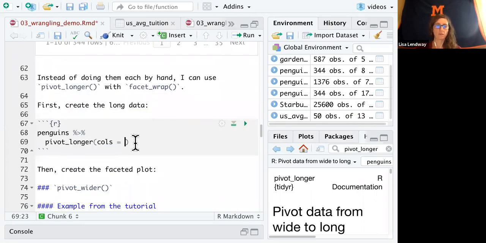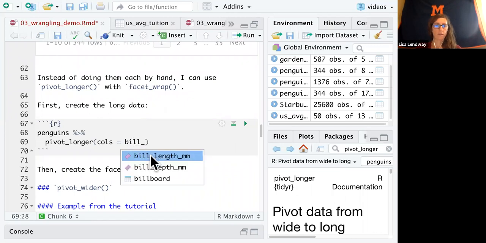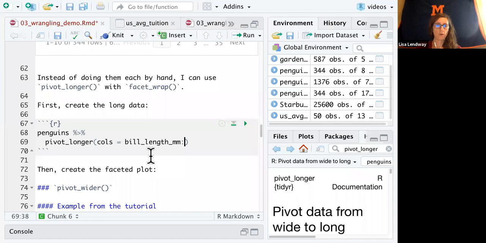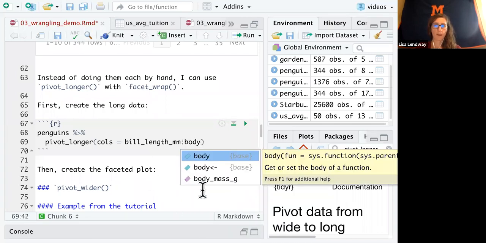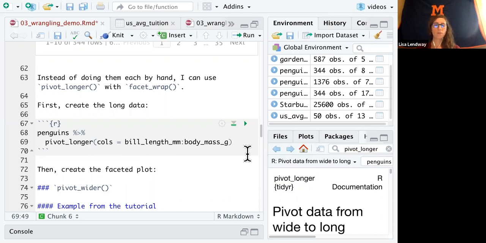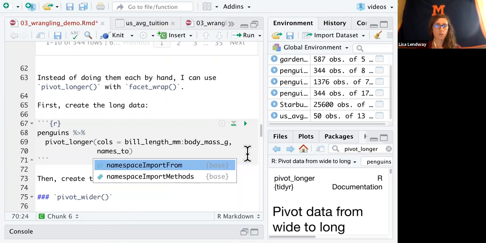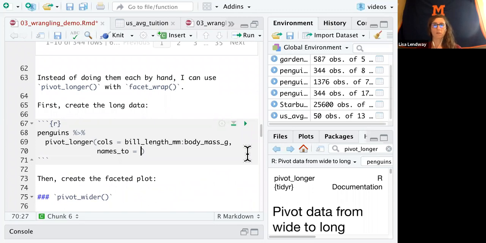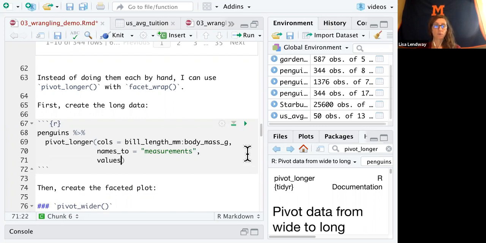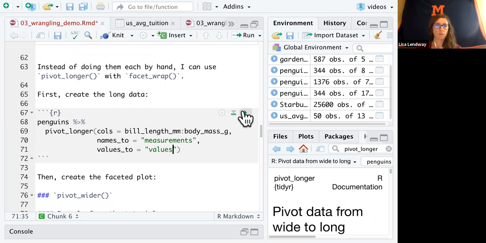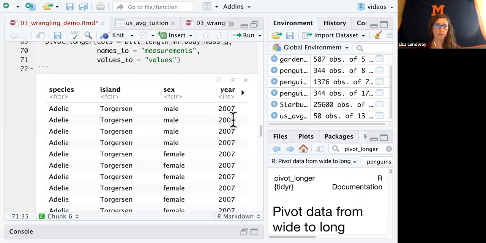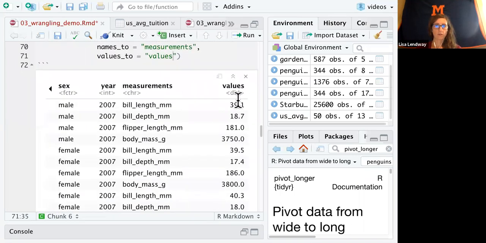So I'm going to use this little trick, bill length millimeters through body mass grams. Those are the columns that I want to now turn into one column. I want those names to go to a variable that I'm going to call measurements. And I want the values to go to a variable, I'm just going to call it values. So let's run that and make sure I didn't make a mistake. I think that turned out okay.